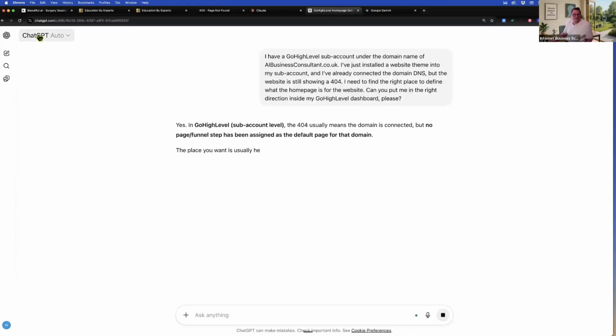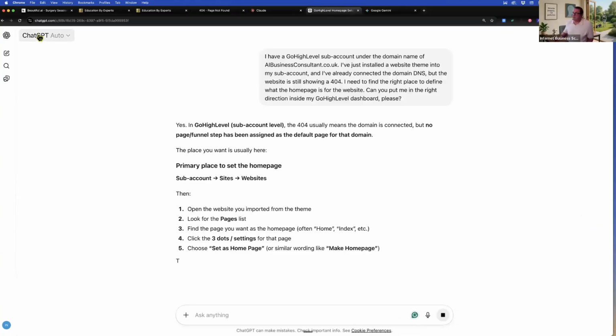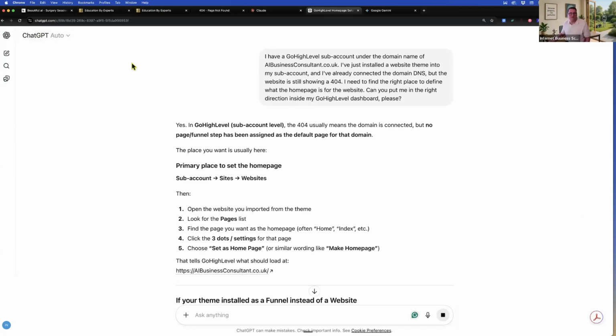This is the new version of ChatGPT that has just updated to ChatGPT 5.4, so it is a bit faster and a little bit more fluent in terms of its language. So, 404 means the domain is connected, but no page or funnel step has been designed.